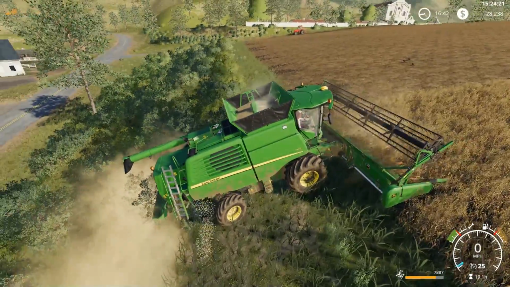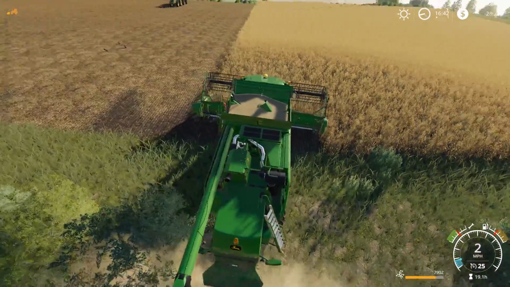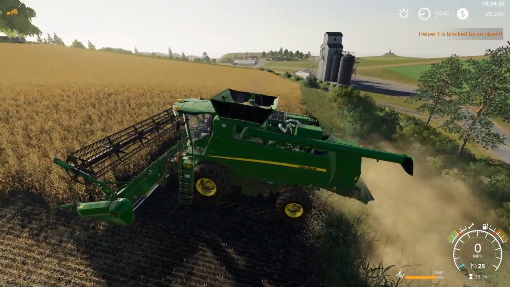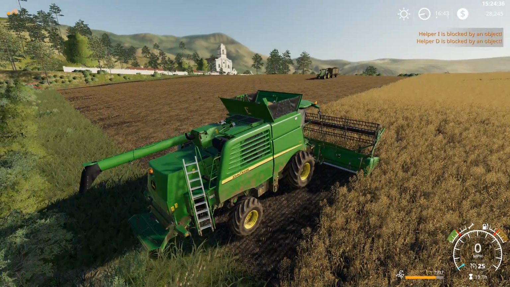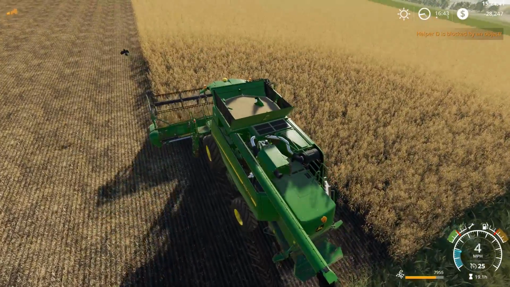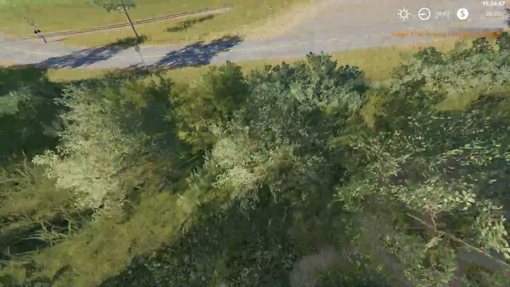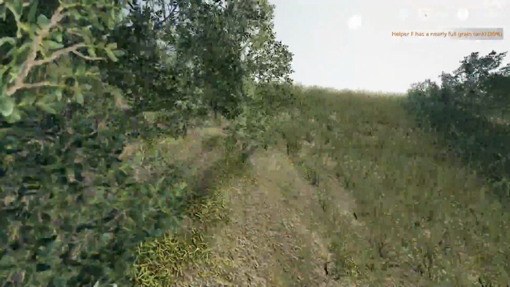As I've said, that's why I don't want to plow this hillside. Even the way it is, it's hard for hired workers, so... Blocked? Why are you blocked by an object now? Like, seriously? Really? Upper D is blocked by an object. Okay. Nope, that was good. I'm thinking our hired worker needs to get new shades or something, because clearly he is quite blind in both eyes and can't see out either of them.